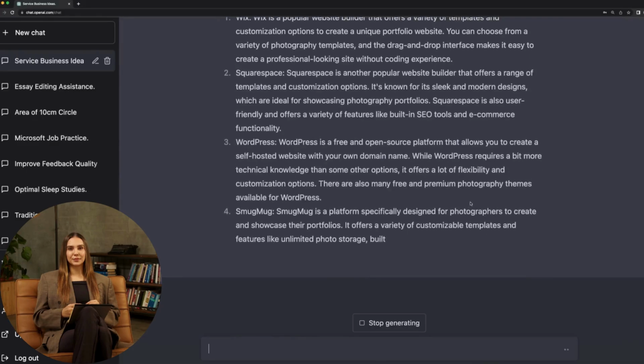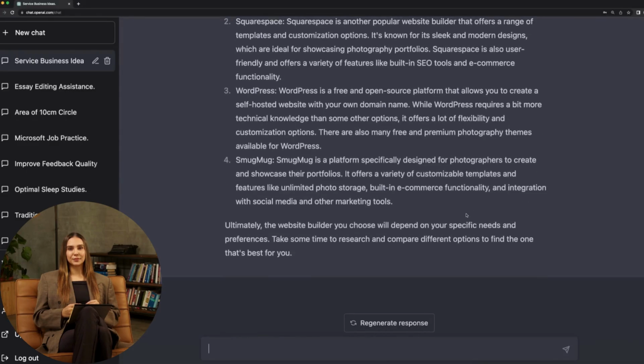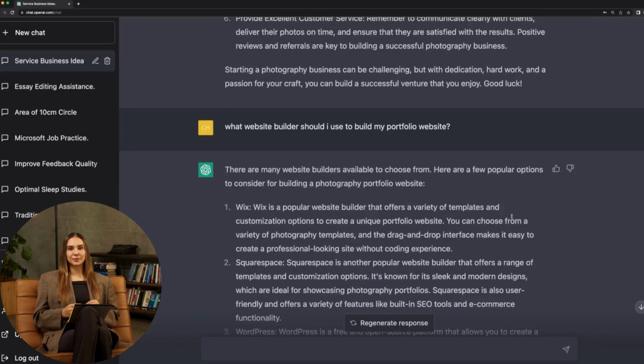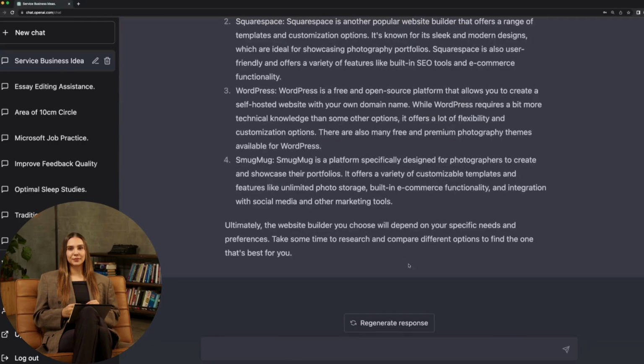View ChatGPT as your mentor. It has access to so much knowledge. I will say the only thing that ChatGPT doesn't have is accountability, right? So you can ask it for all this information and advice, but it won't be able to hold you accountable, which is the most important thing. So just something to be aware of.